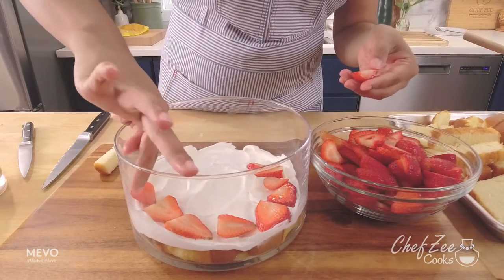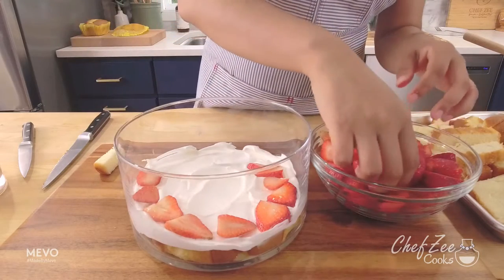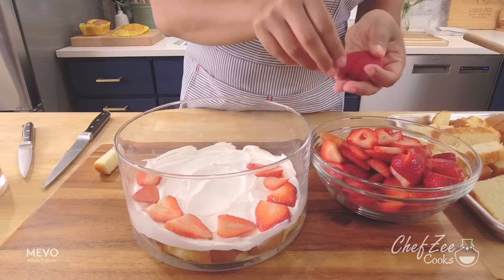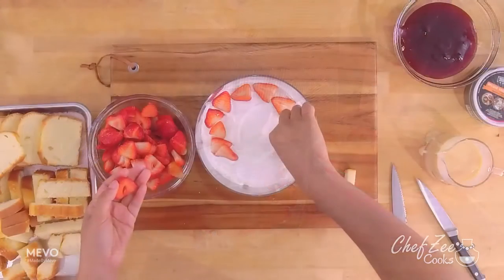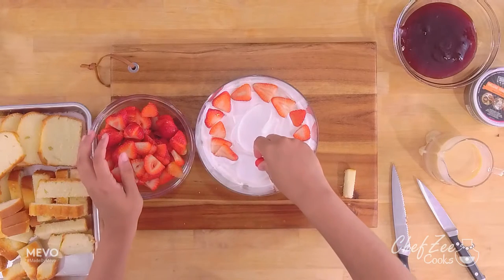Lazy Sunday says, yes, I always make my own whipped cream. It's actually super easy, and I think a lot of people don't realize just how easy it is. Someone here says, sweet condensed milk. I love sweet condensed milk in practically everything.